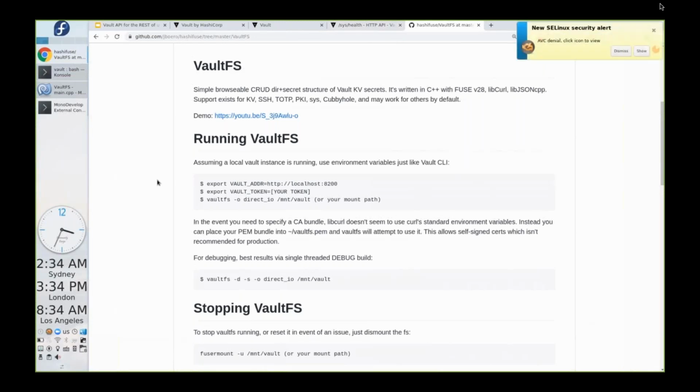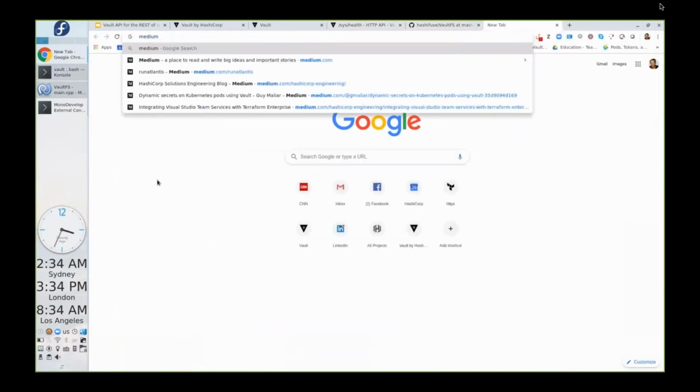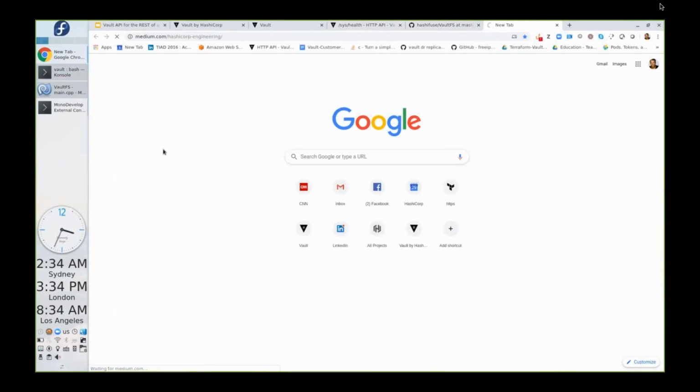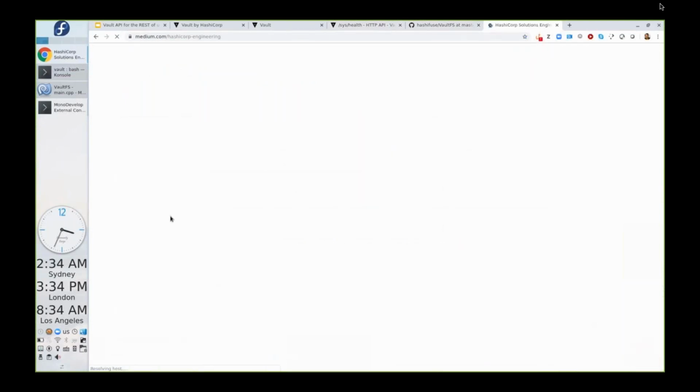The other thing is that it may or may not match the feature set of your bindings. In fact, I did a Medium post. We have a great SE Medium blog, by the way, if anybody's not seen it. We have a great team of people around the globe that posted this.